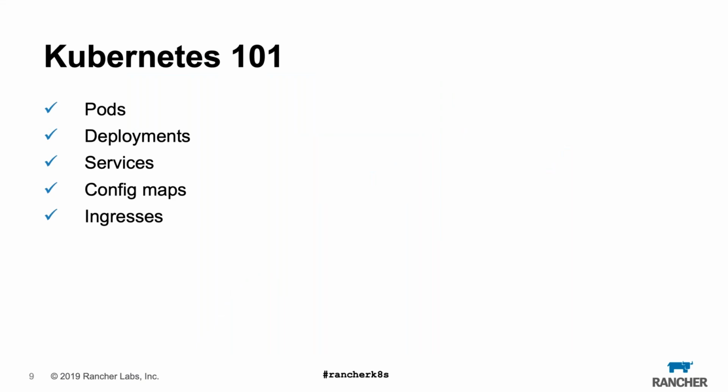Kubernetes is simpler than you think it is. It's just got a funny name and it uses funny words, but ultimately it's about really small objects that do specific things, and then you assemble those into an application. I'm going to go through a bunch of those today, and by the end of this class, you will be comfortable building and interacting with simple applications.